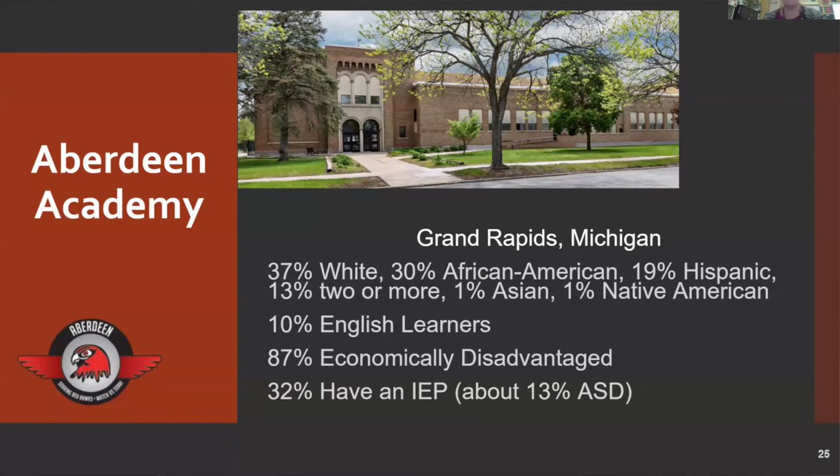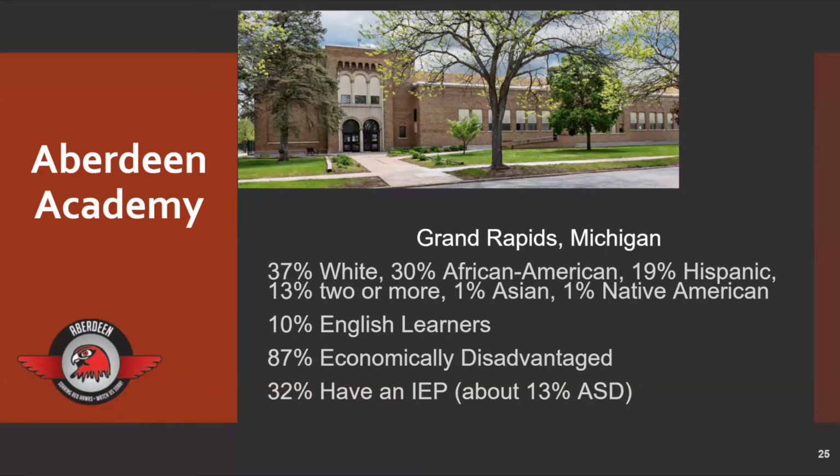Thank you. I'm glad to be here and helping out with attendance work, since they've certainly helped us quite a bit. I'm with Aberdeen Academy, which is a preschool through 8th grade school in Grand Rapids, Michigan. So it's in an urban environment. We have about 250 students. And traditionally, our school has been demographically about a third African American, white, and Hispanic. We only have about 10% of our population who are English language learners. And I say only because in Grand Rapids, that's actually a very low number. And the economically disadvantaged is around 87%.